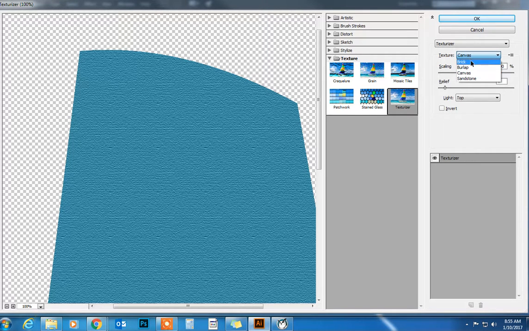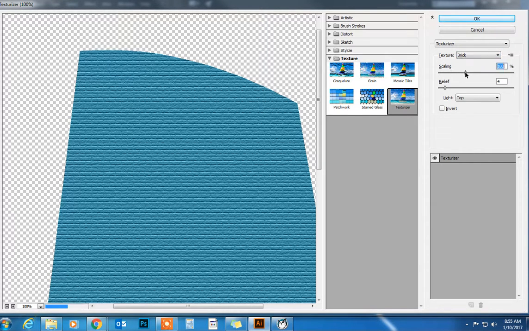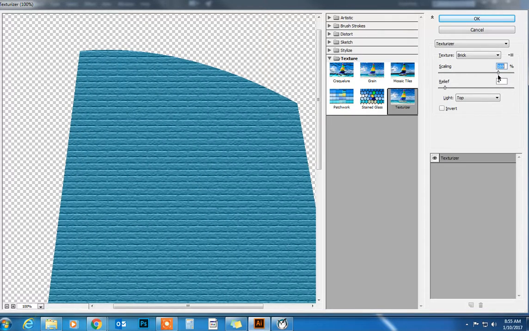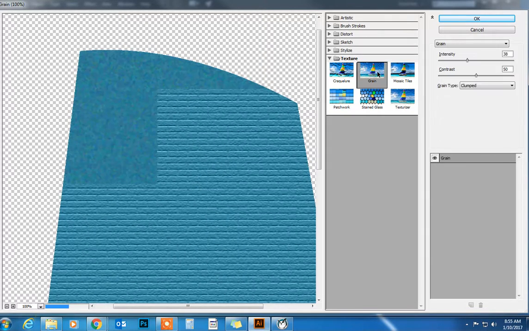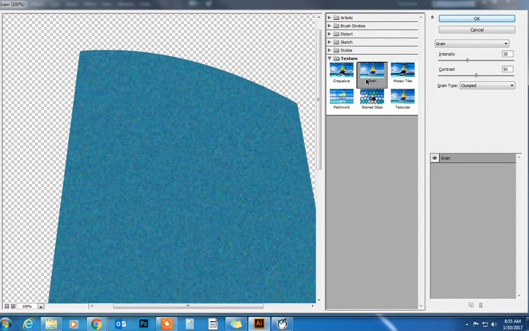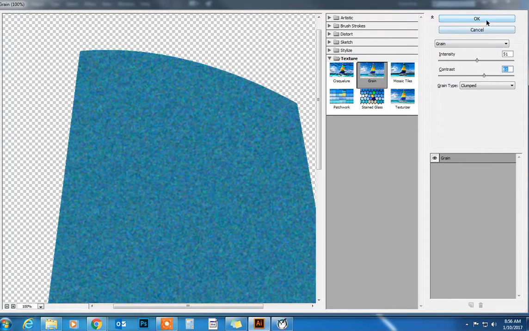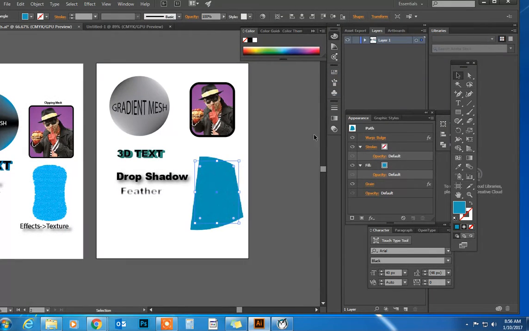There are all kinds of options here. If you want to create a brick wall, this would do something like that. I'm going back to the grain because I think this looks like water, and maybe I'll add some contrast with that. So that is our texture effect, the last thing.